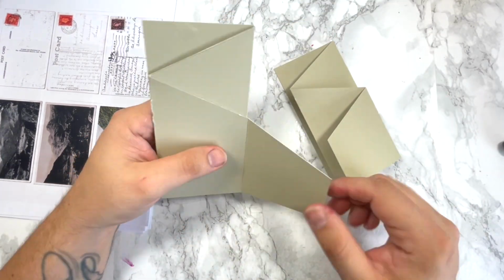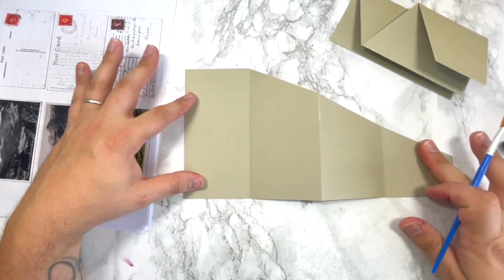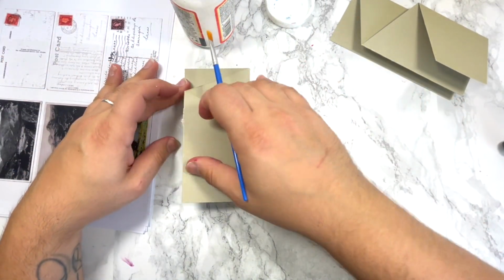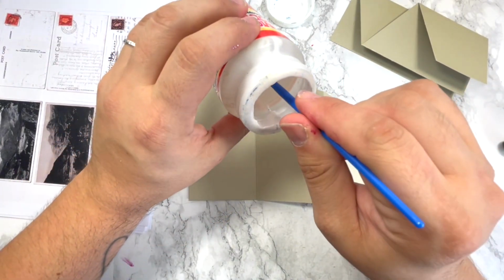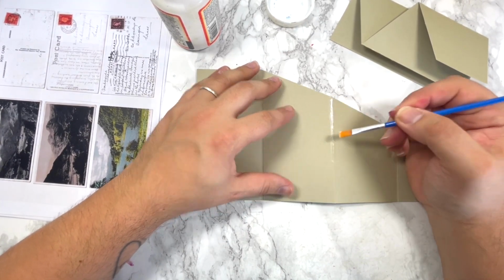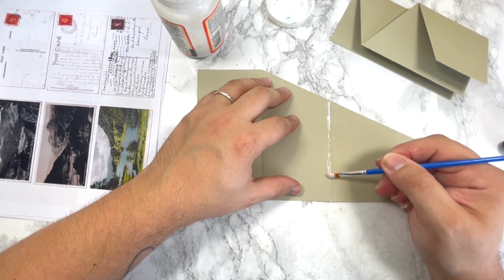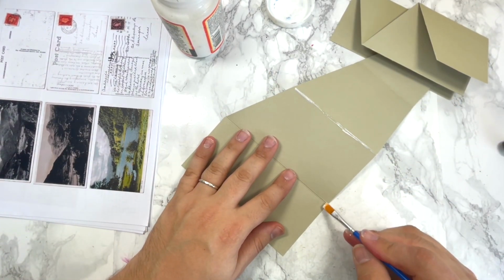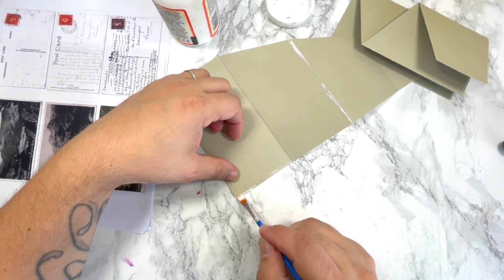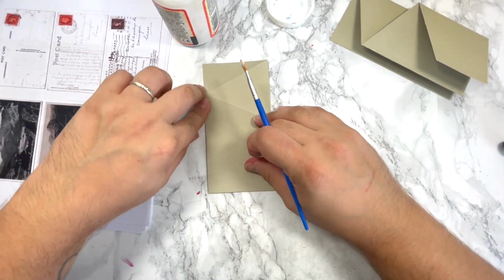And what you do guys, basically, and I'm going to use my glue. So if we start from the first, if I open it back up, get my glue out. So we're going to glue this side on the first score line. You just need to put a tiny bit of glue. You can use double sided tape, which I would probably recommend, but I have been extremely lazy not getting up because it's on the other side of the room. So yeah, I've been a bit lazy. Just need a tiny bit of glue there, and a bit of glue on that. So when you fold it back up, you will glue.